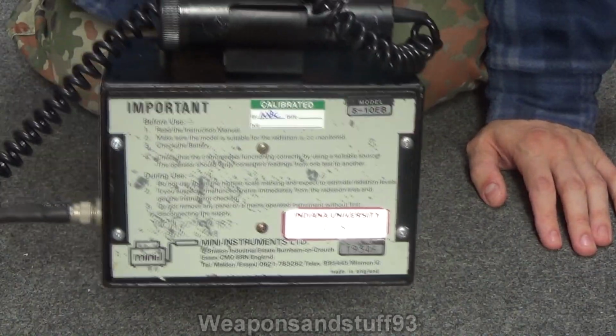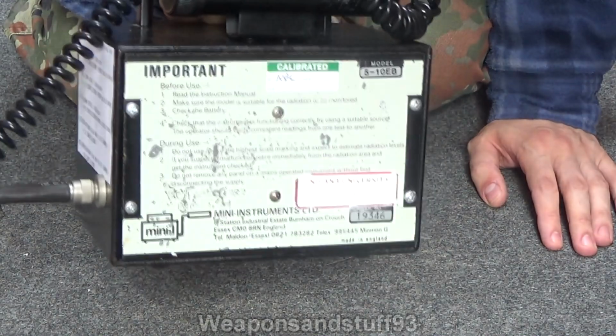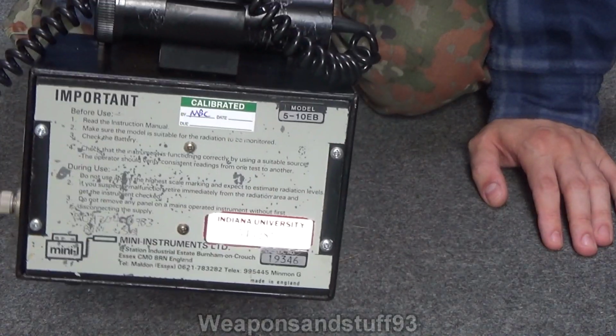Interestingly enough, this was made in England, used by Indiana University, I think it says. Yep, Indiana University in America. And then it's obviously turned back up in the UK for sale, where I bought it.